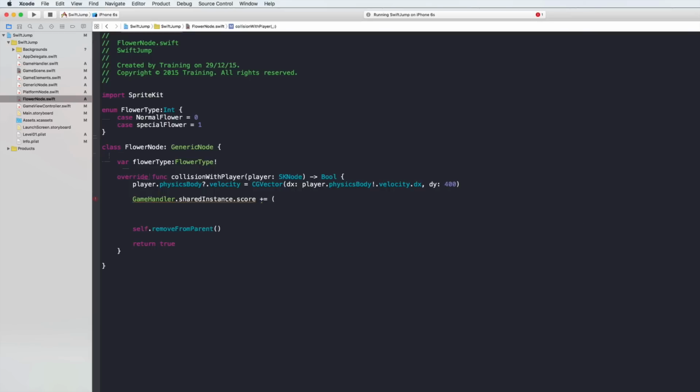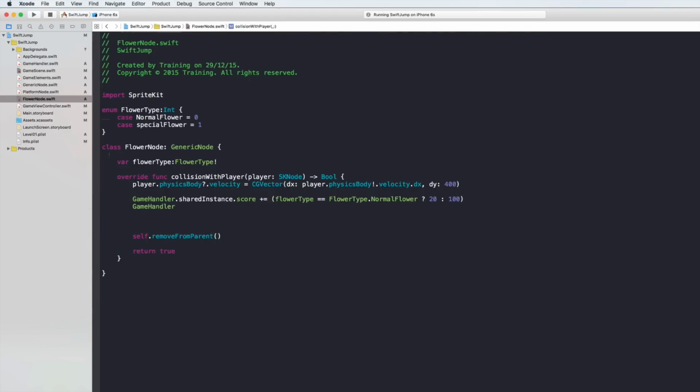And the simplest way to do that in one line is we use our flower type that we have here as a property, and if this is equal to flowerType normalFlower, then, so this question mark indicates then, we want to give the player 20 points, and the colon here represents else. We want to give it 100 points, so the yellow ones give the player 100 points.